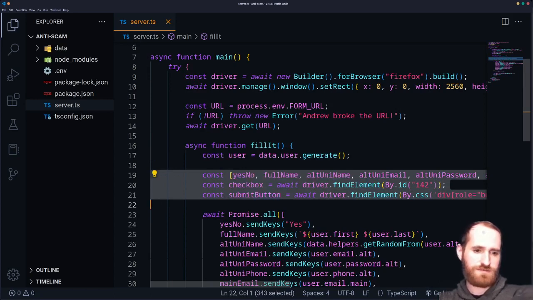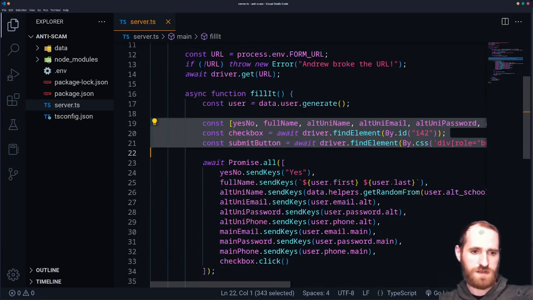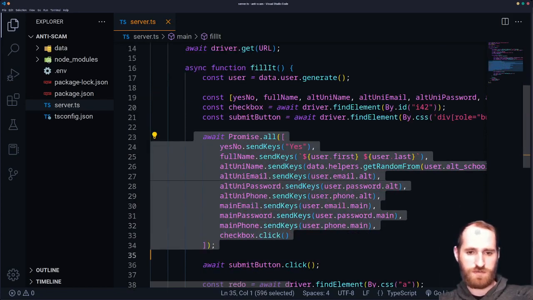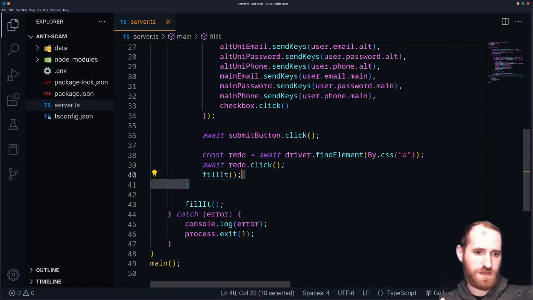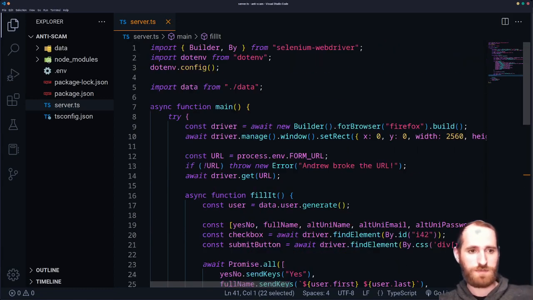And since I do have different pages, I do need to refind the elements, and I do need to send out all of the randomized data, and then go through the usual process. But it's really not too terribly much. And at the end, upon successfully going through everything and clicking the redo button, the filling function just reinvokes itself. And as long as I have this line of code in here, that would run infinitely.